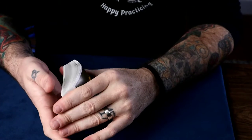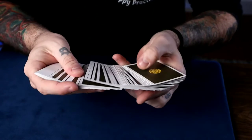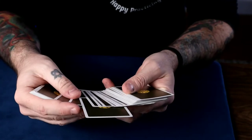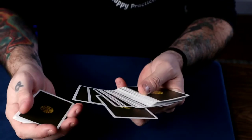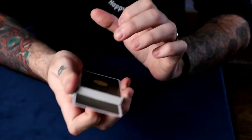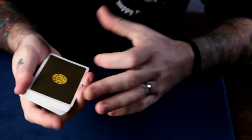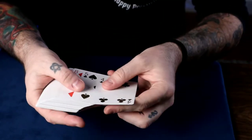So this next control is by Harry Reiser — it doesn't really have a name, he just explains it in his books. You have a card selected in a spread and you up-jog it. Let's say you want the card controlled third from the bottom. You spread over two cards past their up-jogged card and keep a break below those two cards as you close up. When you close up, you show them the card they picked — you can be very fair about this — and you can actually have them push the card all the way flush, but you still have that break below those two cards. At this point you can do the Gilles Couture swivel cut control, and their card is controlled third from the bottom.